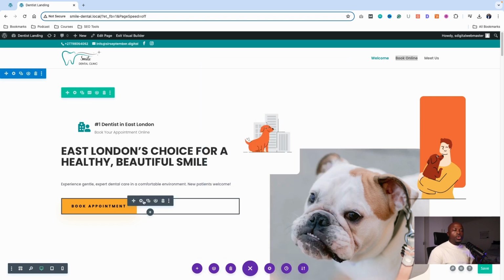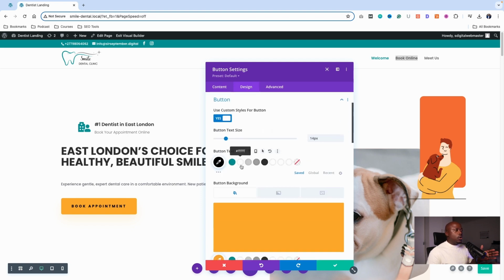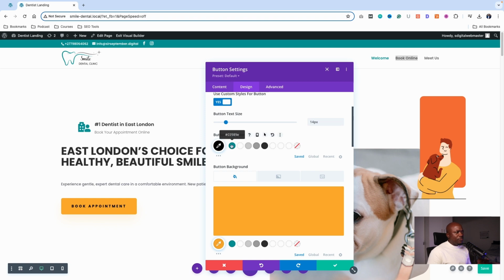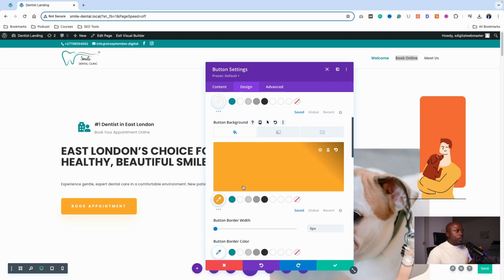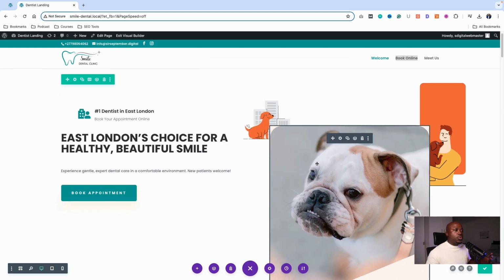All right, the next thing I'm going to do, I want to make sure our button matches our brand color. So we're going to use the primary color, which is green. Go back to the button settings again, go to design and go to button. All right, on button, as you can see here, we have button text color. We're going to change it to white. And we have the button background. Hover over here, as you can see, you can just switch it to green. Now we have a button that looks like the one we have right here. All right. Cool. Let's select OK to save. Select save changes.